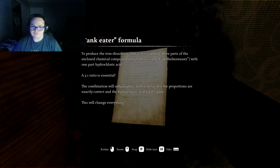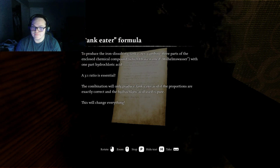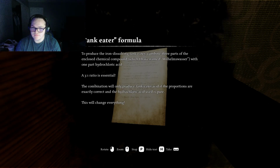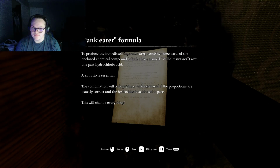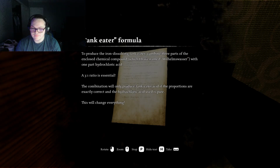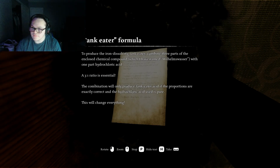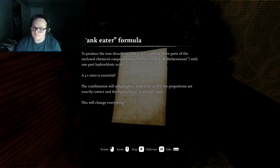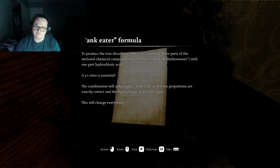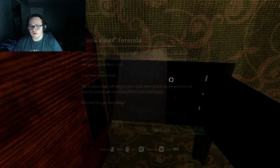To produce the iron dissolving tank eater, combine three parts of the enclosed chemical compound, which I have named Wilhelmswasser, with one part hydrochloric acid. A 3-to-1 ratio is essential. The combination will only produce tank eater acid if the proportions are exactly correct and the hydrochloric acid used is pure. This will change everything.